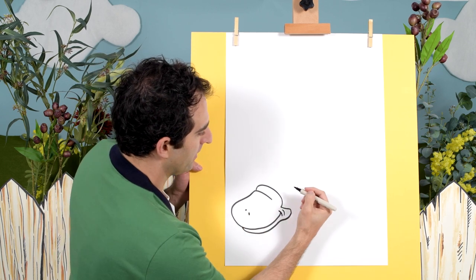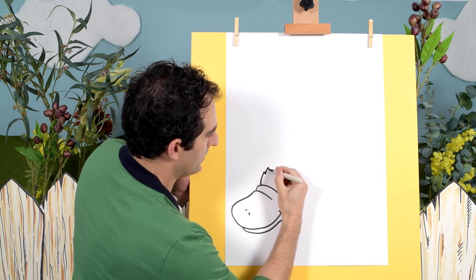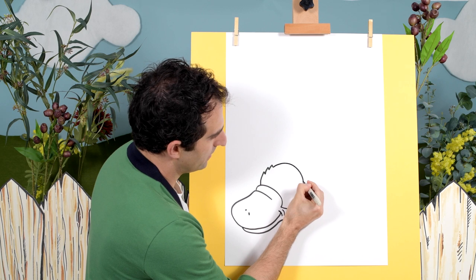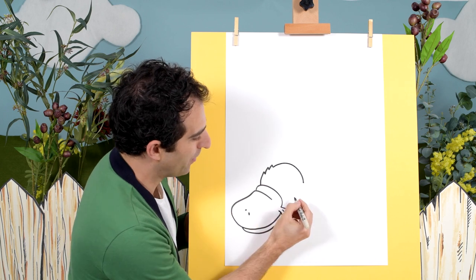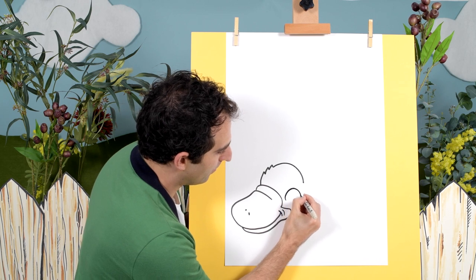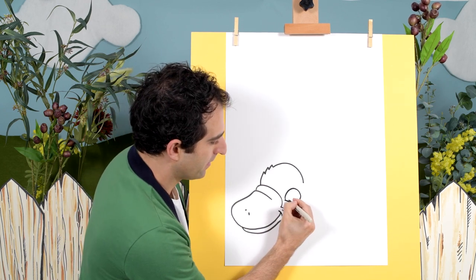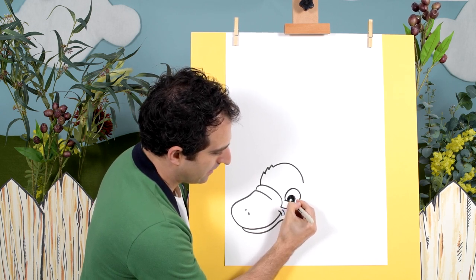Okay. Now we'll come up here, the top. Just some lines just like that. Okay. Then over like that. Now we can pop the eye in right in here. I think. So we'll do it just like that. And a line underneath the eye. And another circle inside. And we can color that in black.